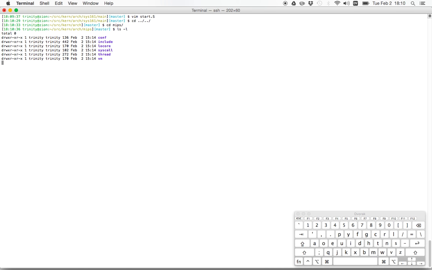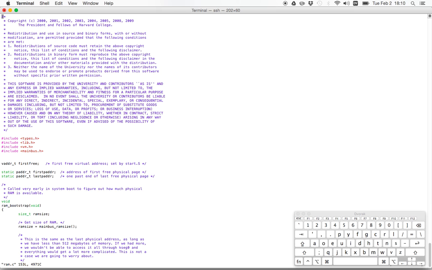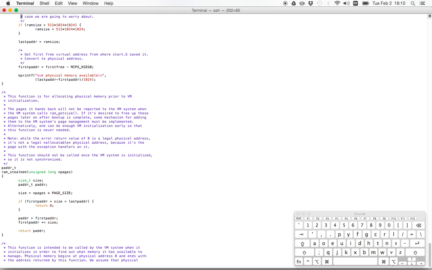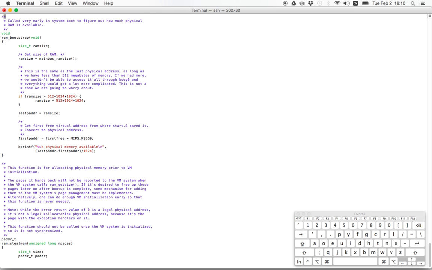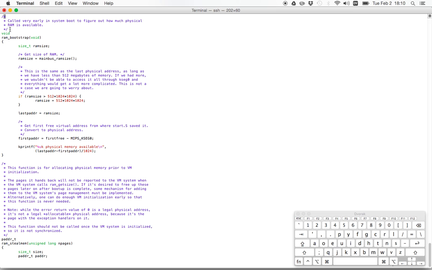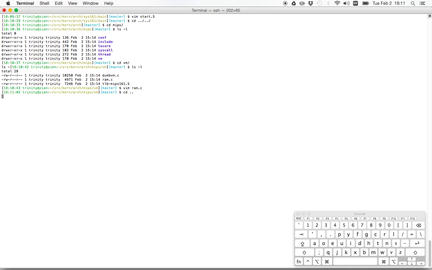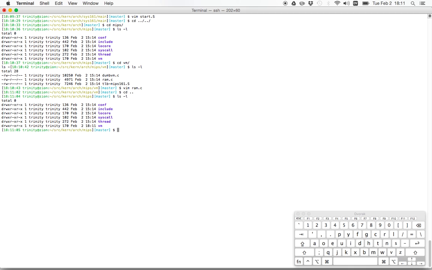So obviously, you know that the boot stuff is very specific to the System161 simulator and how it boots. But let's look in our arc MIPS directory. Now, here's some interesting things. Here's ram.c. This is actually called during boot to determine how much physical memory is available. Look at that. Here's a comment that told me exactly what to say, so that was nice. So anyway, this has some functions that are used during assignment 3, but really what we're here to do is just look around and get a sense for the layout.